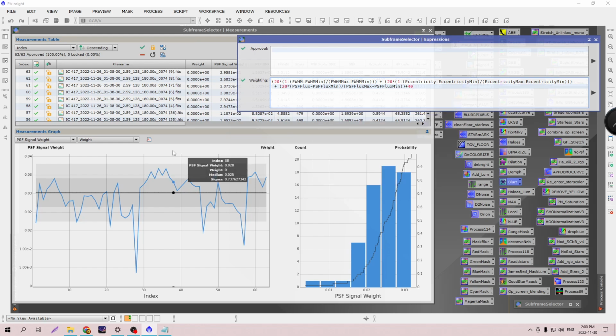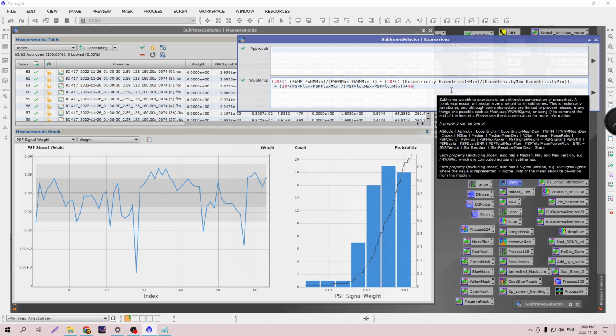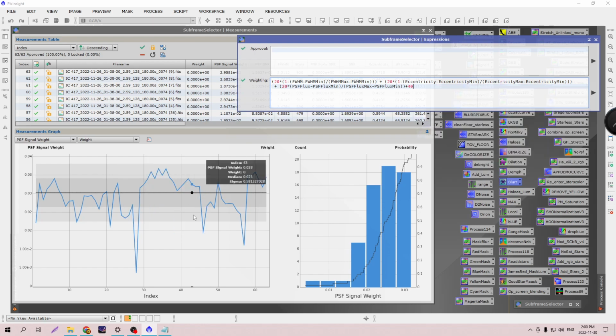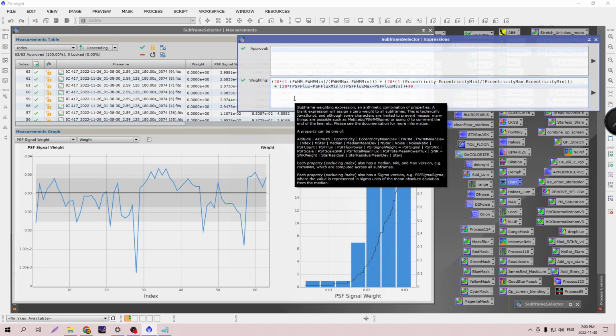In other words, anything above and below should be left out. Eccentricity minus eccentricity min and max, same thing. Within -1, +1, apply that.